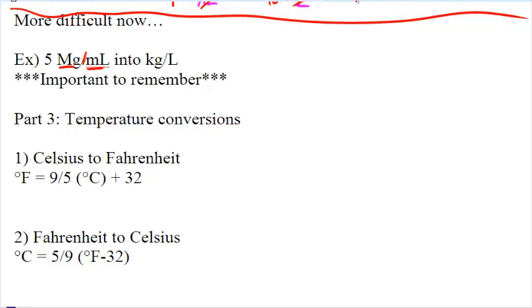But it's confusing because we always say that we're going to be canceling in order to get rid of it. So what we have to make sure we do is, instead of canceling, we rewrite it. So mg over ml, and what we want to get it into is kg over L. So when we have them over top of each other, we just take it one step at a time. Let's just start with whatever is on the top, just for fun.